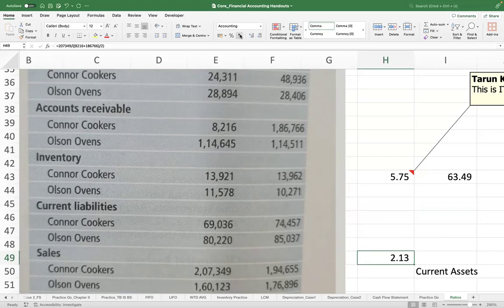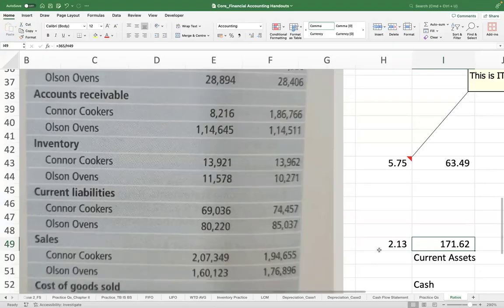It shows how many times you are selling on credit and getting the cash back. So then what will be your receivables credit period? 171.62 days. What does it mean? It takes 172 days for the customers to pay you money. That's probably one of the reasons why your current ratio has come down. Clear? So that's how you compute your inventory turnover ratio and debtors turnover ratio.